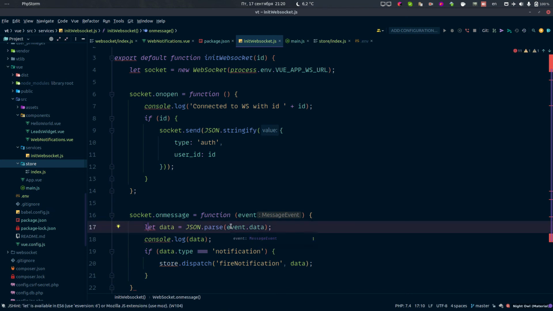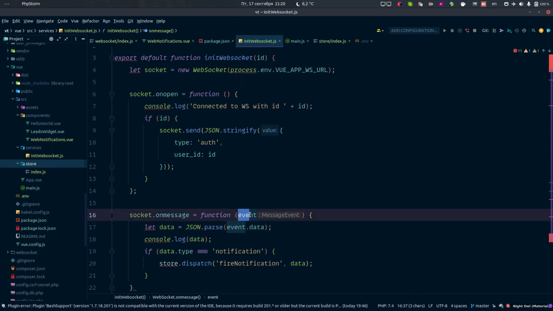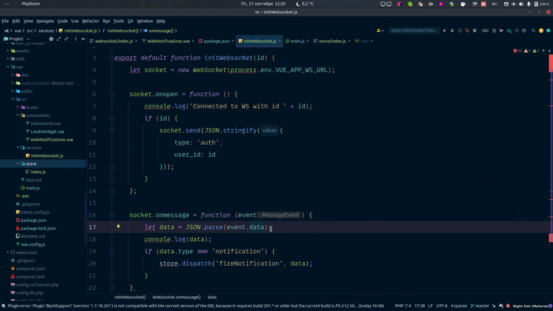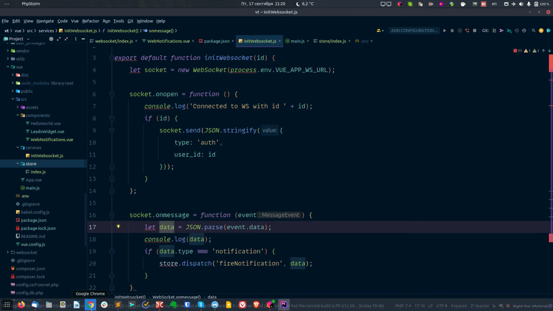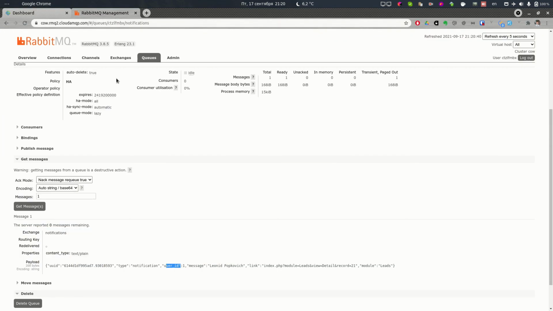So we will get the event data. We get the event from the WebSocket server, and we need to get the data. We will just parse this data in JSON and get an object. As a result, we will get this object.